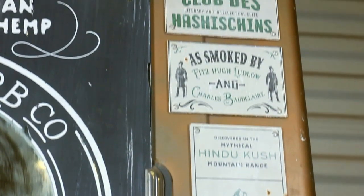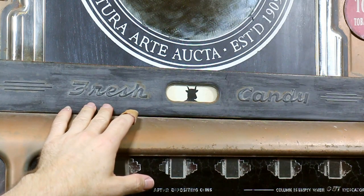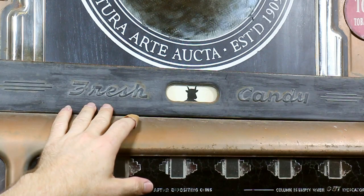Now, with something vintage like this, I try to avoid changing it in any way that can't be undone. For example, these placards that look like they're riveted, they're not going to be riveted, they're just going to be stuck on with adhesive. Now, it's almost done. I've only got one major thing left to do, and that's to change this embossed piece to say Herbal Smokes. But instead of modifying it, I'm going to make a whole new piece.